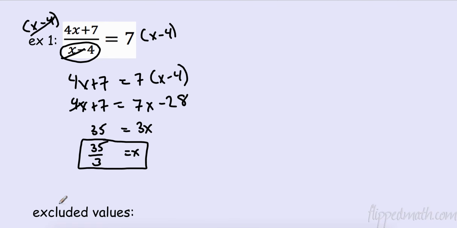But we do want to talk about excluded values because every now and again, we're going to get to a situation where we cannot have an answer, and it's because it's excluded. What would an excluded value look like? Well, remember, when we have a fraction, the denominator cannot equal what? The denominator cannot equal 0. So some of these are going to be real easy, and honestly, you should be able to do these without even writing it down. So I cannot have x minus 4 equals 0, so x cannot equal 4.